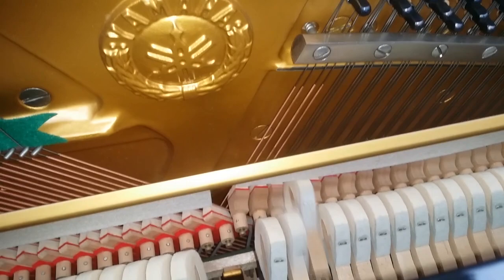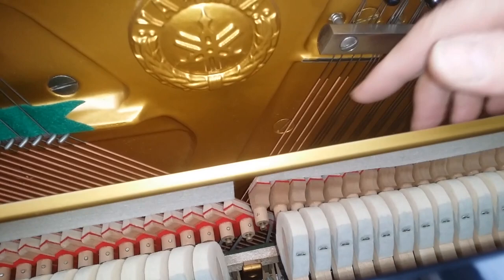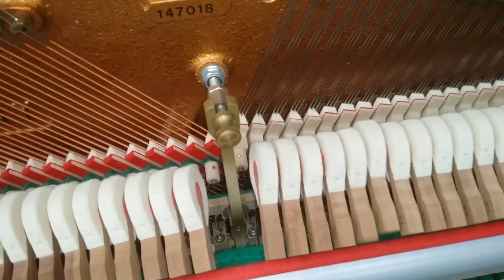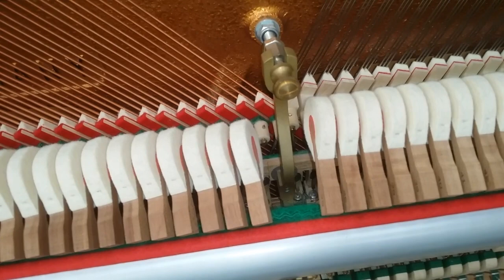Really very even, so putting the bichords here is the right answer, to not end up with the contrast between the bass and the tenor. So back to the Ibach. Really that's the only, if you can call it a fault, that I would pick out.